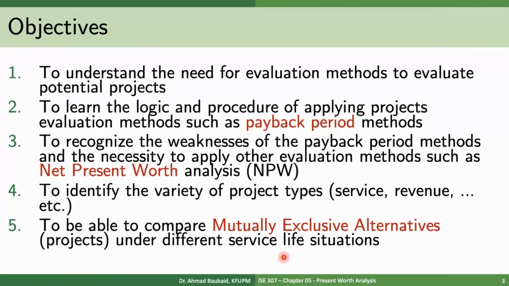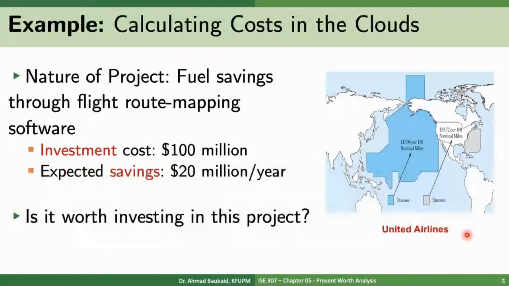So service life may not mean much to you right now, but we'll see what this means. We'll see what mutually exclusive alternatives mean later, okay? So we start off with a motivating example. This is like 2 pages in the book, but I'll try to give you the gist of the example, or sort of the business case, if you will.